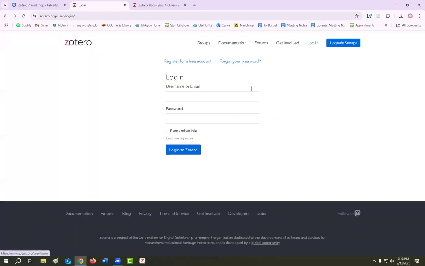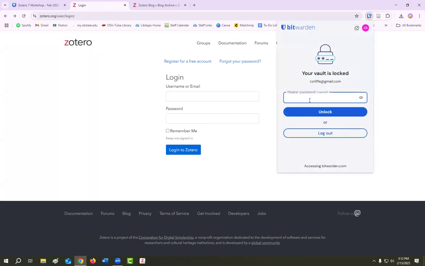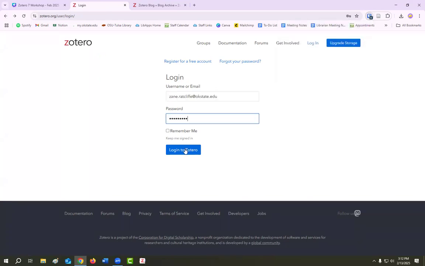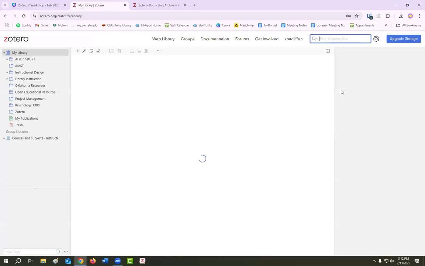I'm going to go ahead and click log in here to show you what it looks like. And I thought I was logged in, but I'm not. Give me one second. Okay, I'll use my quick login option there. And so I can show you kind of what it looks like.